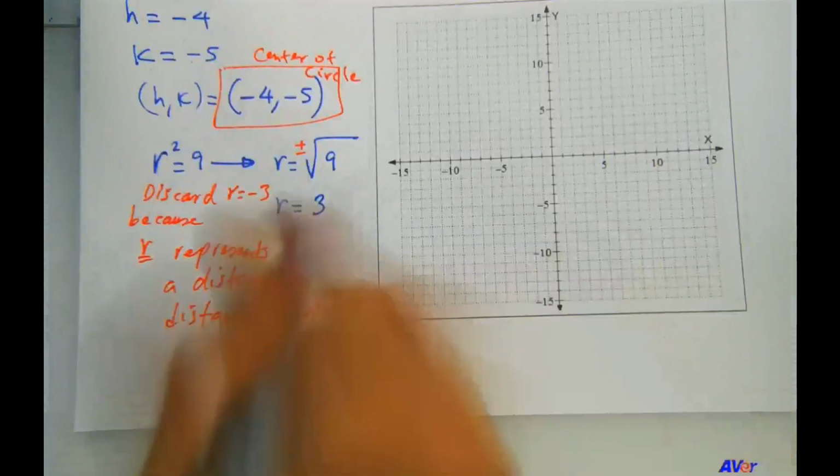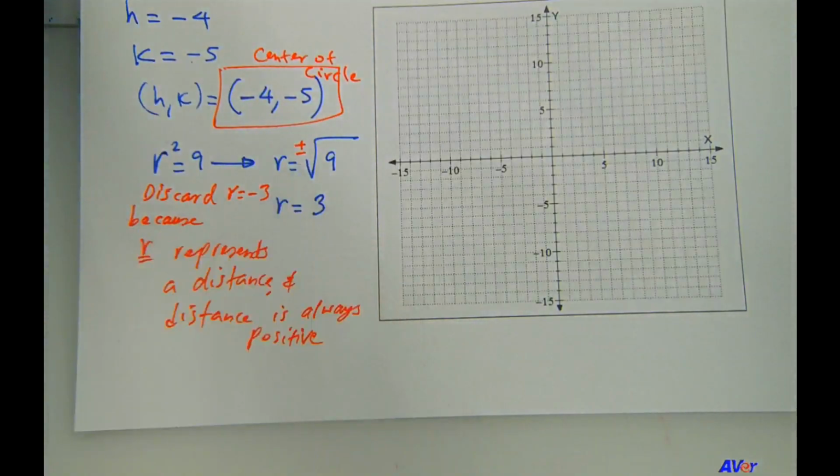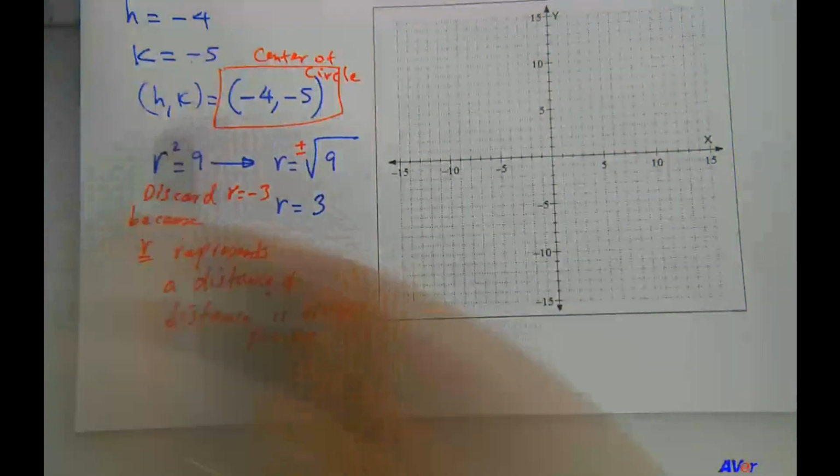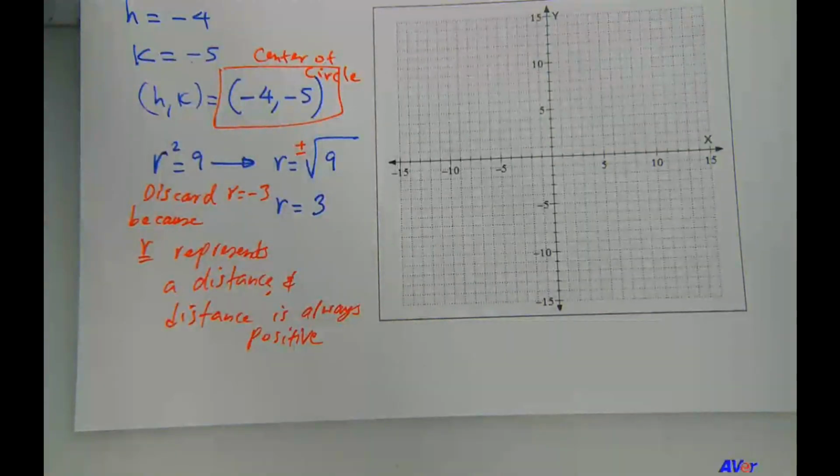Very important for you to remember, because if you forget this, not now, but later, where we need both plus and minus values, it's going to create problems for you. You're going to be marked off, and you're going to wonder what happened. You might think, well, earlier he was calculating the radius. He just said r squared equals 9, r equals 3. So why am I being marked off now when I have an x squared equals 9 and I write down x equals 3? You'd be scratching your head thinking, what's going on?